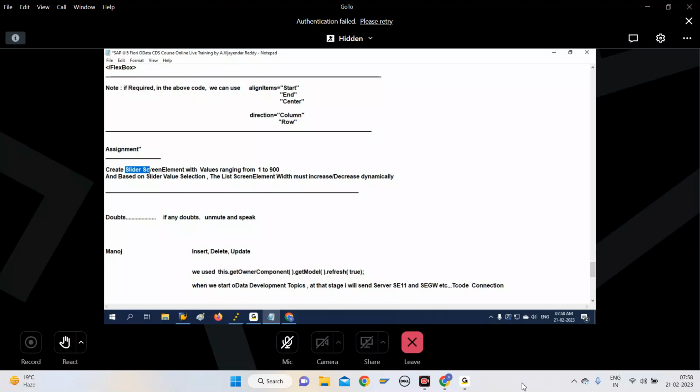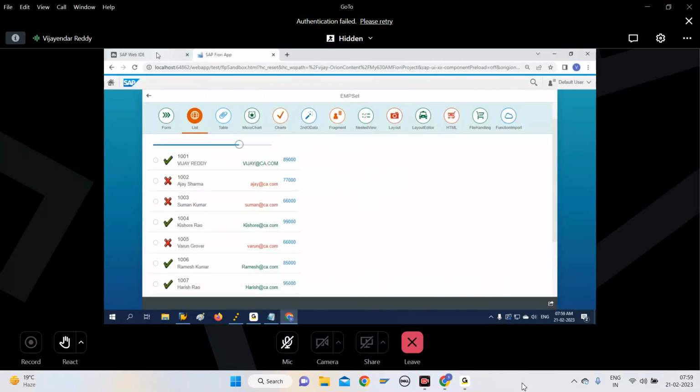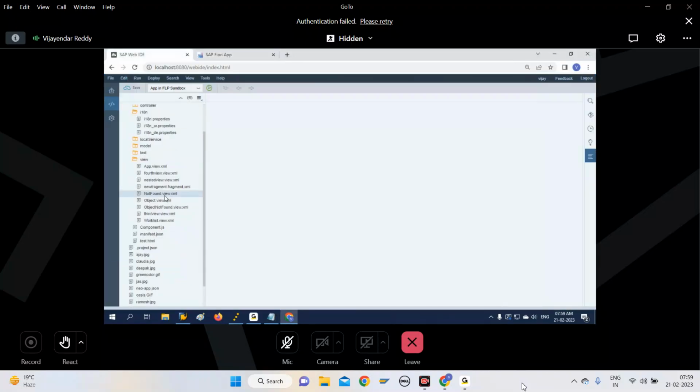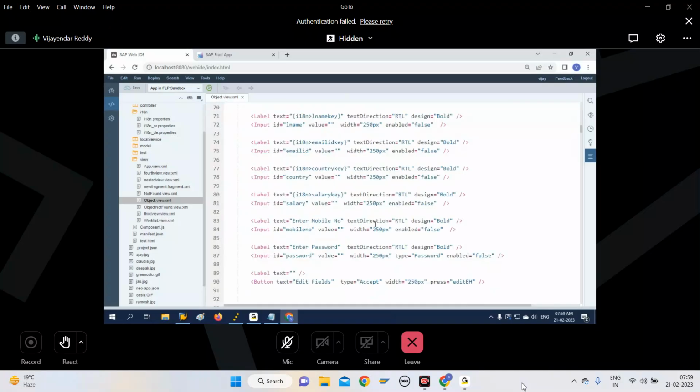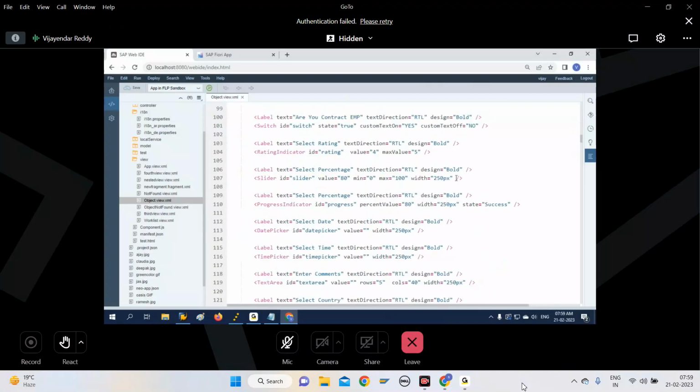But what you do is, on the slider, use values ranging from something like 0 to 900, or 0 to 1000 pixels. And on the slider, okay, if I go to the slider screen element, let me check what is the appropriate event. So there is a change event. You can use the change event, but the change event is not suitable. I think you can use the live change event. On the live change event, you have to assign an event handler.